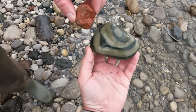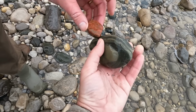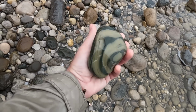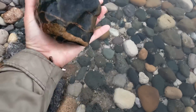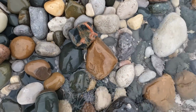That's really cool. Let's contrast with the red that looks next to it. That makes them both look better. It does. That's awesome. I love that green. That's really, really cool. I don't know if I'm going to reach there and fish that out. Maybe I will. It's kind of cool looking. A lot of wild color on there. Maybe it's not as cool as I thought, but it's still pretty.